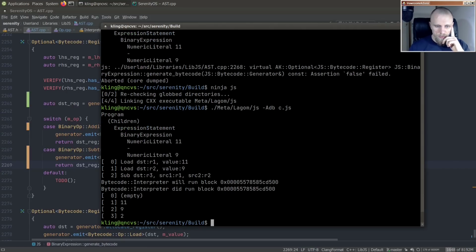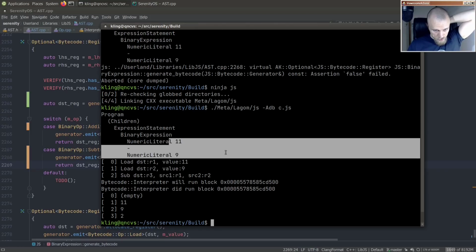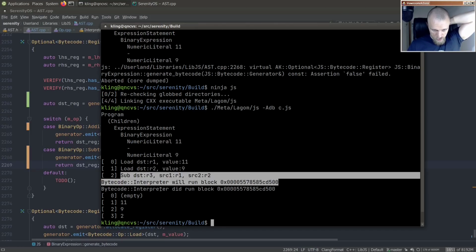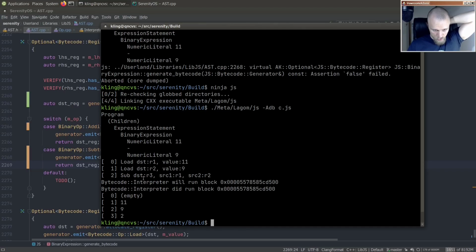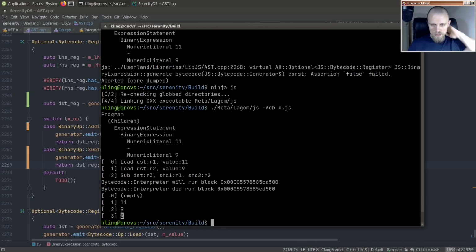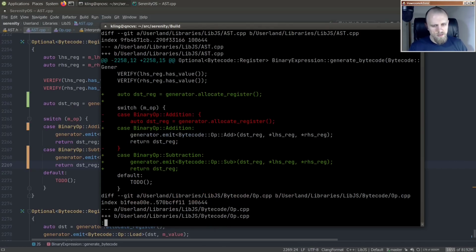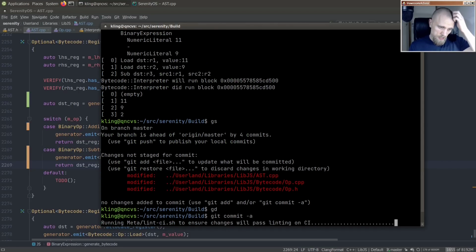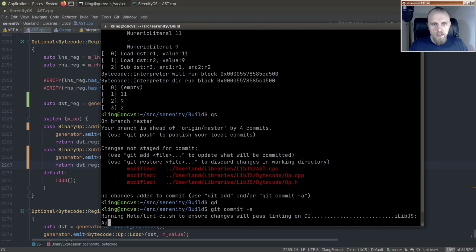All right, take your time. Okay, so this 11 minus 9 program produces 2 loads and then a sub, and the result register R3 at the end contains 2 as expected. Nice. Very nice. Okay, let's commit that.